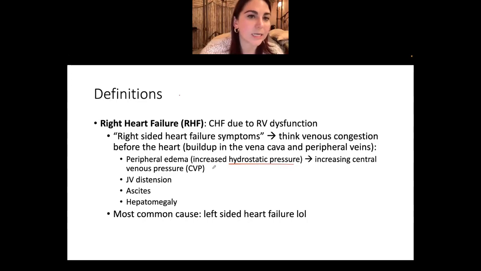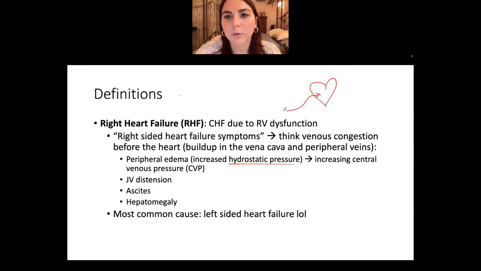You can still see edema in left-sided heart failure, which we'll talk about, but you have to remember the heart goes right to left. If you're on the right, the only place the blood has to go is before it, which is the vena cava, as well as the organs before it, such as the abdominal cavity and the liver. That's why you can get hepatomegaly, where the liver gets larger. You can have fluid in the abdominal cavity, which is ascites. It's because the blood on the right side is just going backwards, which is kind of what we talked about last time. It can also go up through the superior vena cava, and that's when you can get your JVD, your jugular venous distension.